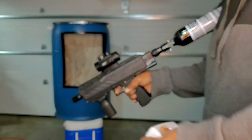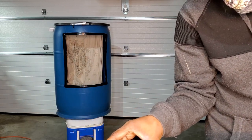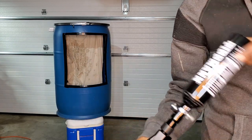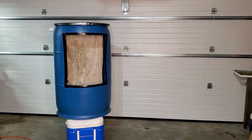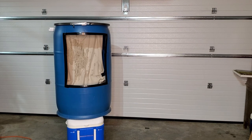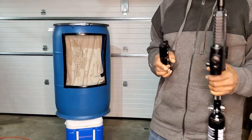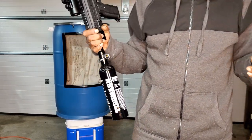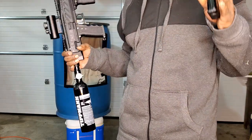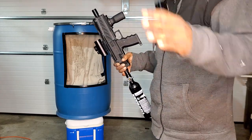Three, five, nine. So I have air, you know what? Let me top the tank back up to 3,000. Let's do that. All right, we're back with a full tank. I don't think it really matters or makes that much of a difference because this marker is relatively conservative on air, but I want to be consistent. Just be consistent, let's just say that.